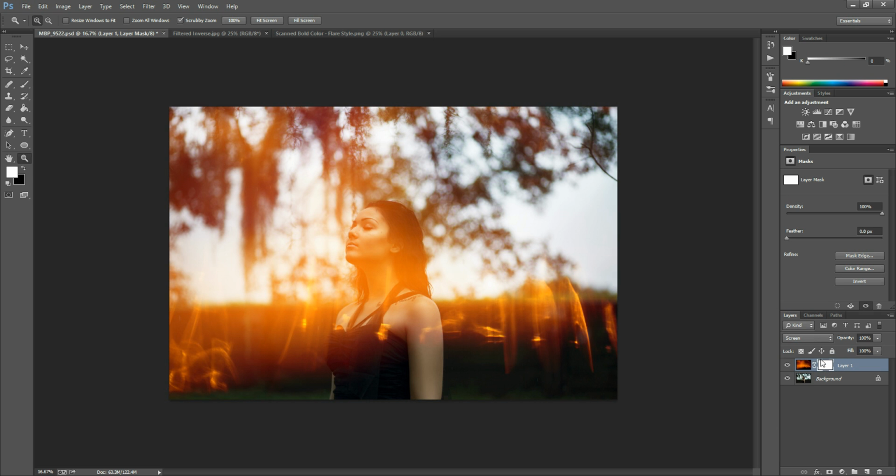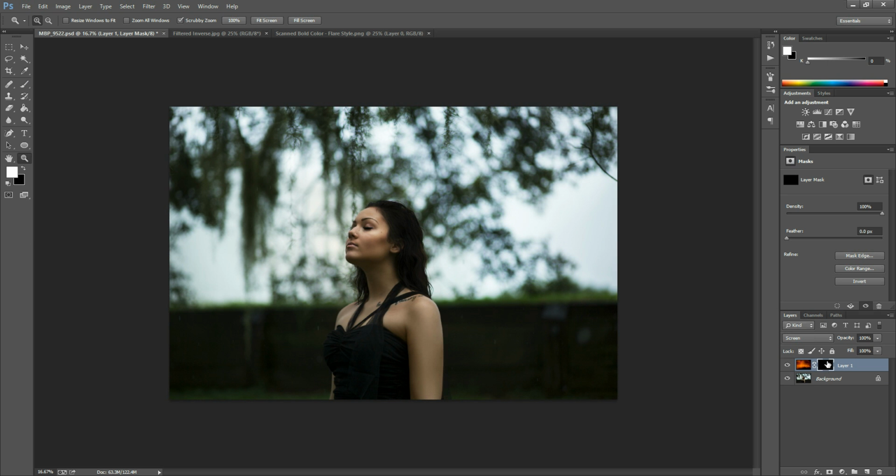This is basically like a window showing what's here on this layer, which is our overlay. In this case, I want to close the window. I don't want this overlay to show up anywhere yet. I want to have control over where it goes. So I'm going to hit Control, or if you're on a Mac, Command I on your keyboard. You'll notice that that turns that little rectangle black and basically hides the overlay from view.